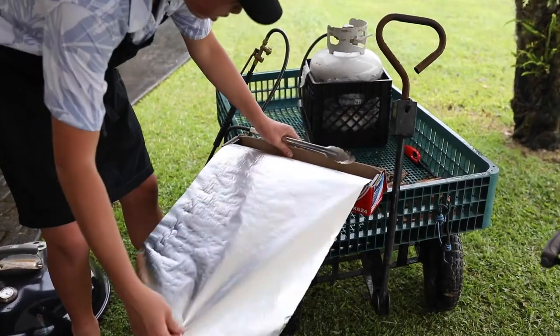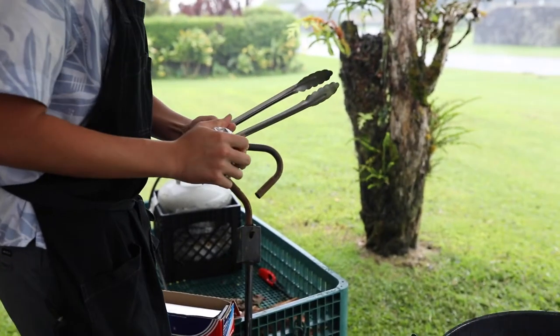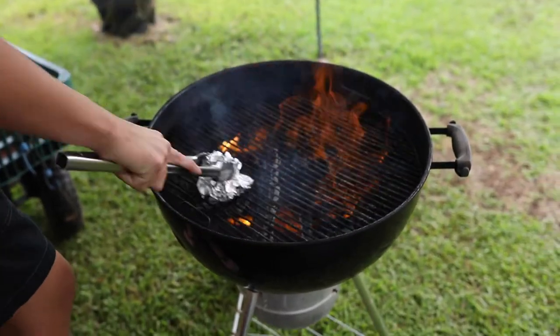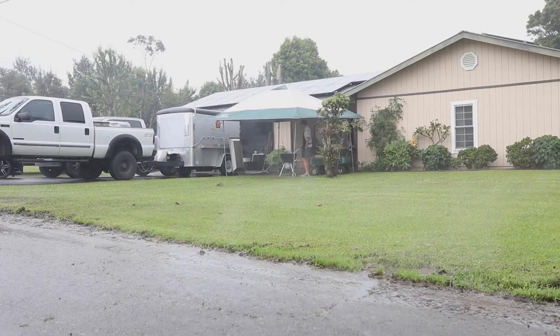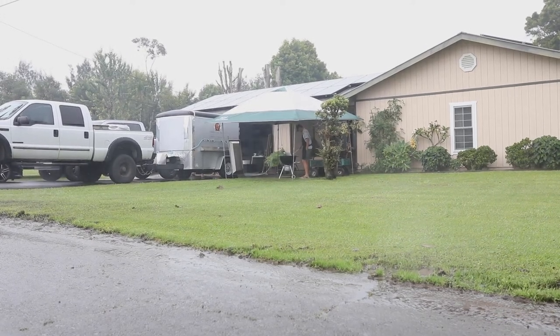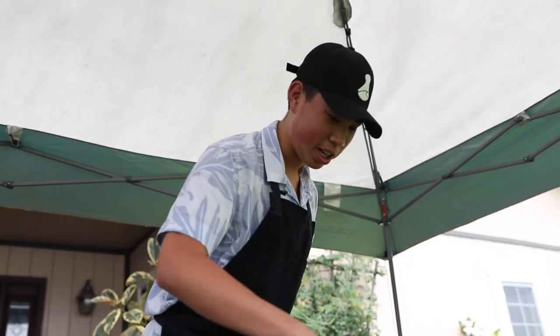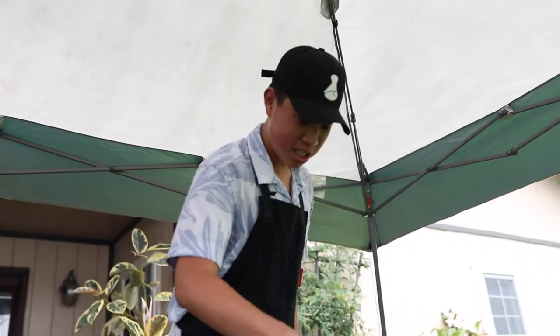Best way to clean your grill if you don't have a grill brush is just backyard style. Get a piece of tin foil, crunch it up into a ball, and just rub your grill down with it. I think the hardest part right now is trying to get off last week's teriyaki marinade stuck to the grill.